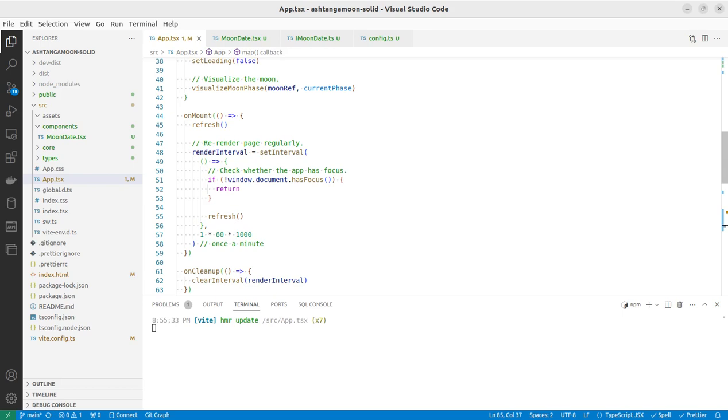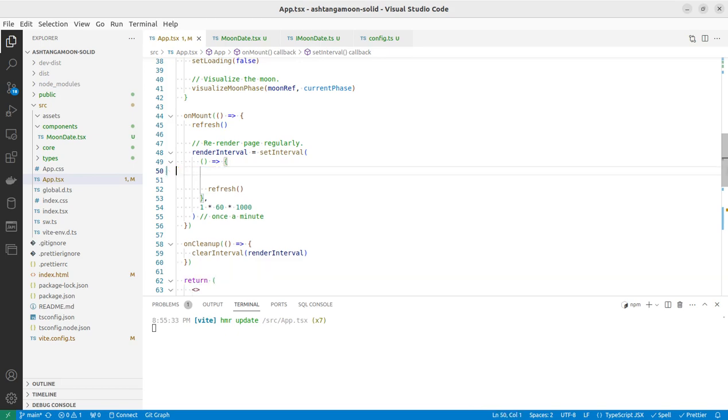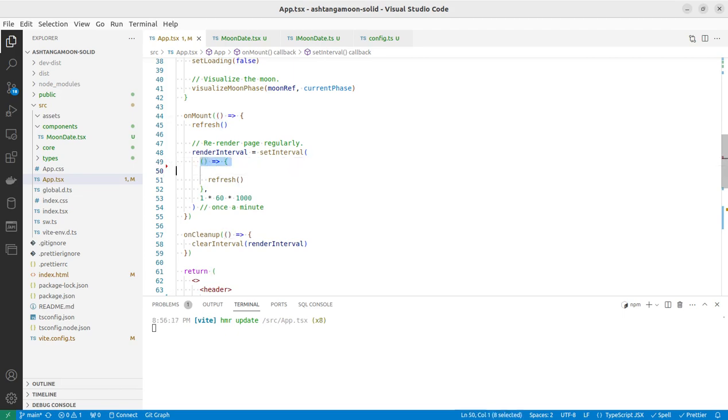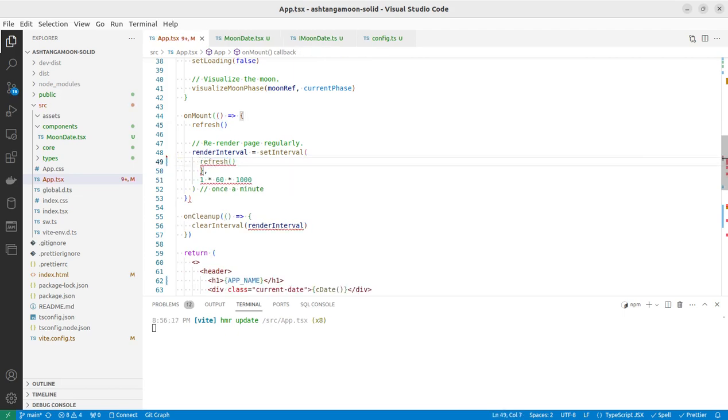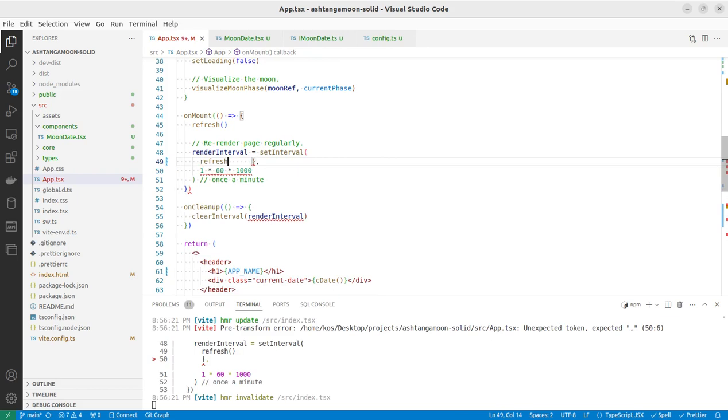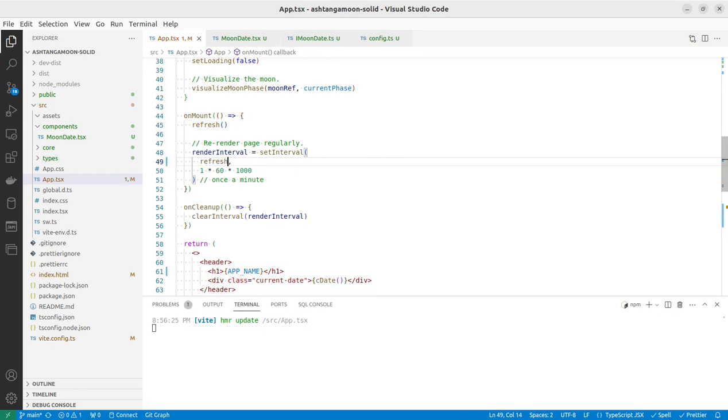If a tab is not active, the browser will end up pausing that particular tab, so we don't need to pause it manually, I think, nowadays. So I will just remove this code and simplify it a little bit. So let the refresh function be called every, not actually a minute, but every 100 milliseconds.